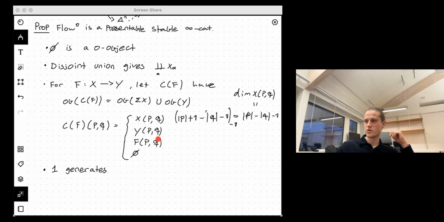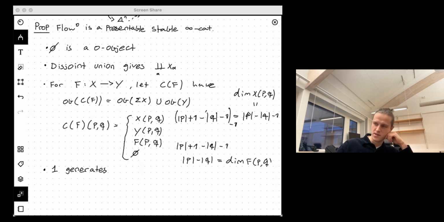And you can do this going down the list. And of course, at this point is where you will see that you're picking up one object from X, which has been suspended once, and you're picking up one object from Q, which has not been suspended. So the dimension formula is this. This is what we would expect the dimension to be in a flow category. And now I cancel these ones, and I see that this is P minus Q, which was the dimension of FPQ. So this is okay, but I had to introduce this suspension.